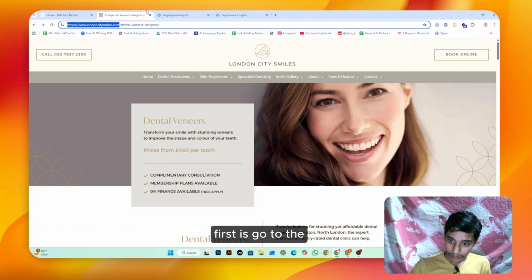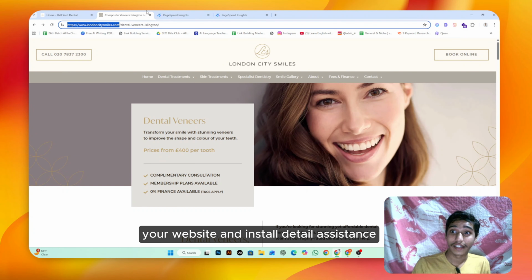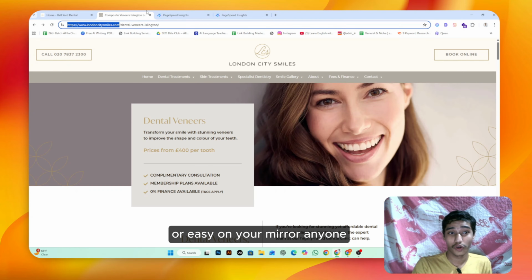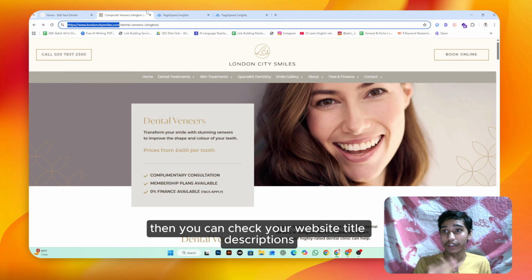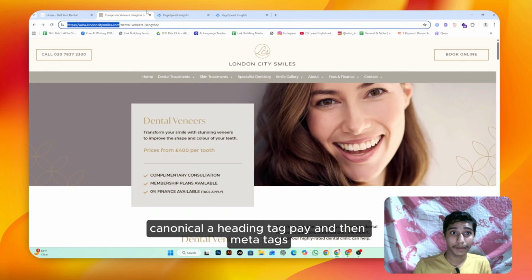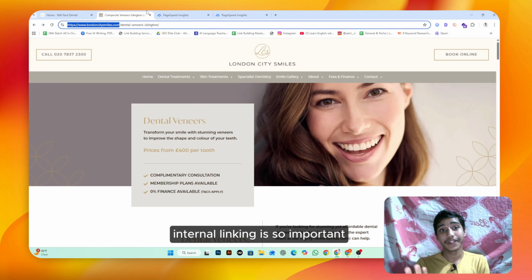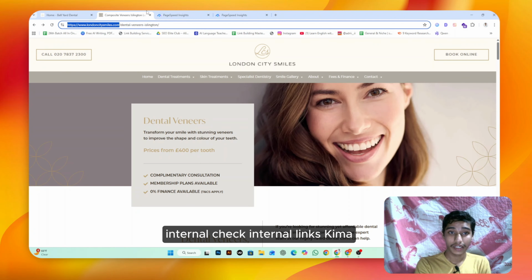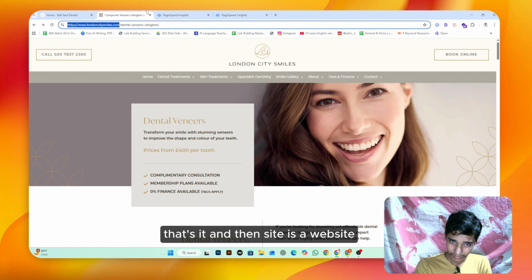First, go to your website and install a detailed SEO extension or SEO Minion, anyone. Then go to the inspect section, and you can check your website title, descriptions, canonicals, heading tags, and image alt text. Internal linking is so important. Check internal linking and schema. That's it.